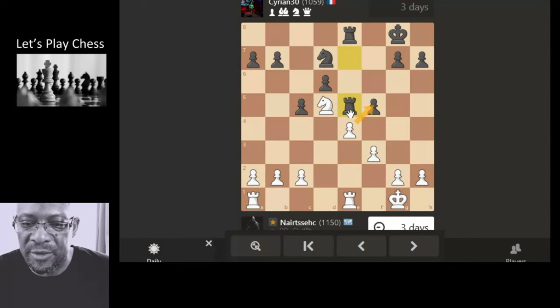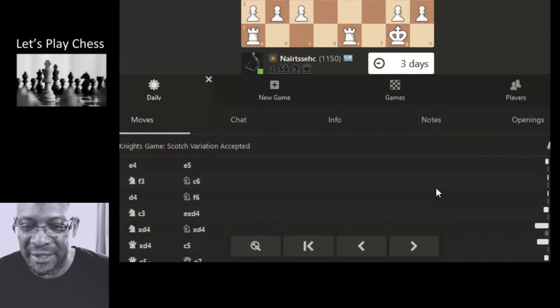So there's no capture because he could just take the knight off the board anyway with the rook. So we are plumping for this, I think. Let's go with it. Let's see if we remember it when it comes back around again.